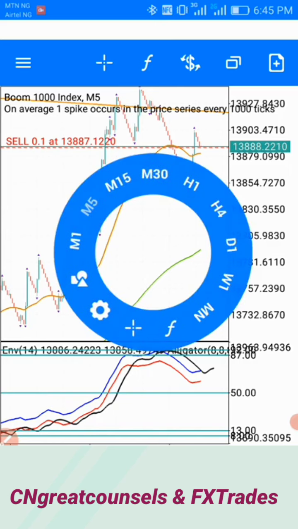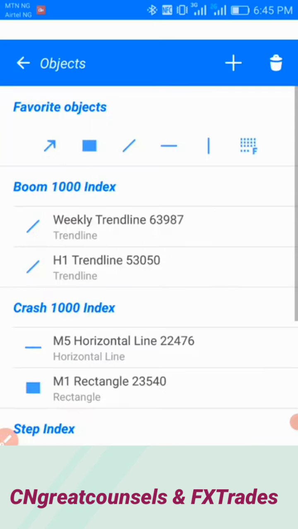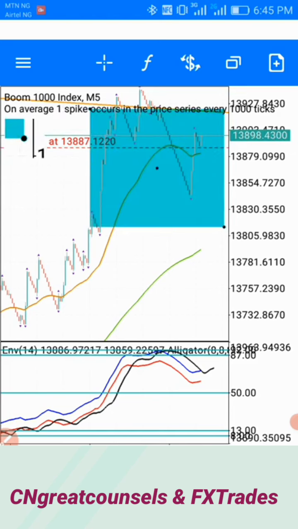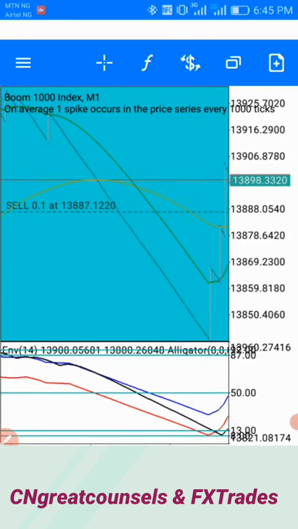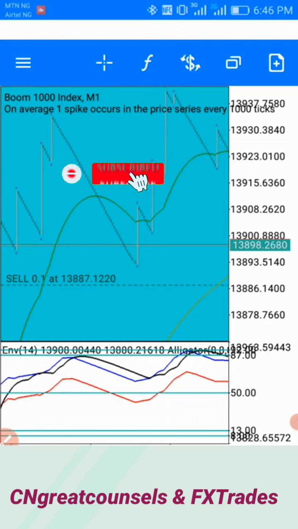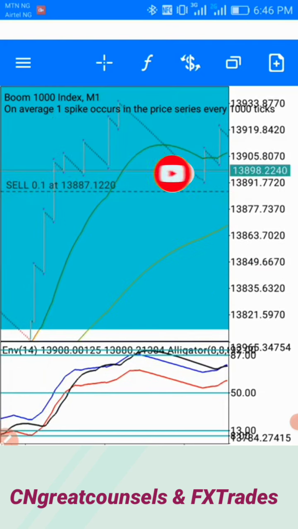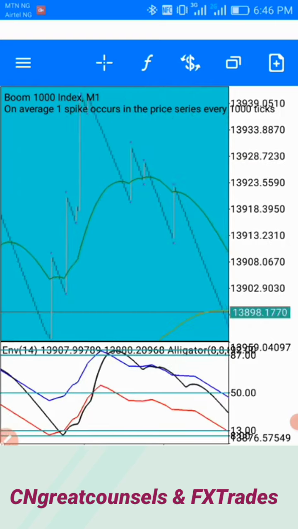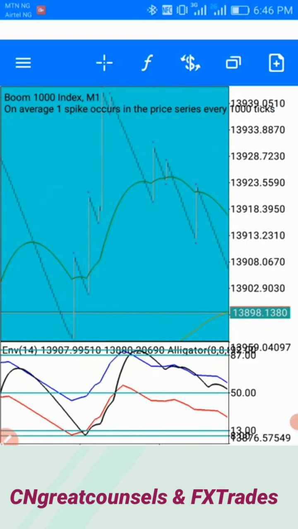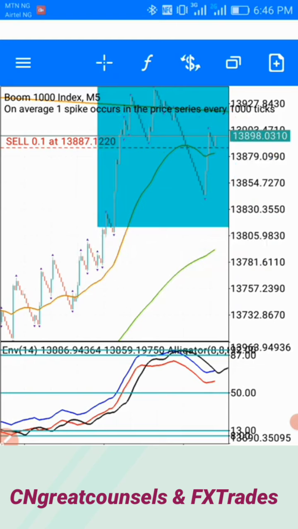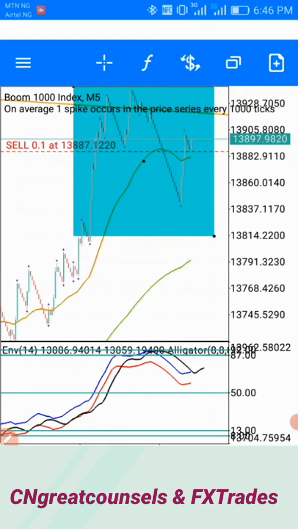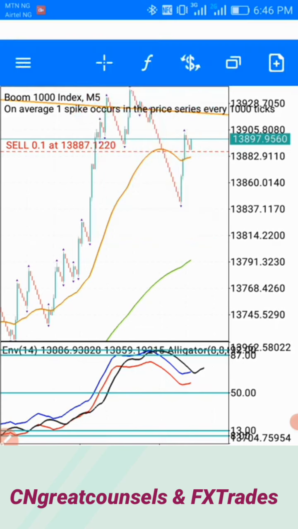And of course, now let me put my rectangle on this place, and let's go to M1 to see what happened there. Now you discover that the places I just showed you are under this place where the market is on a very serious bullish move. Yet the conditions met, and then we took our trade safely. Hope you can see that. And if you go to the M5, you discover that price is actually above the 2 moving averages, which is not so safe for us to trade. But then we still take the trade and made a profit with it.